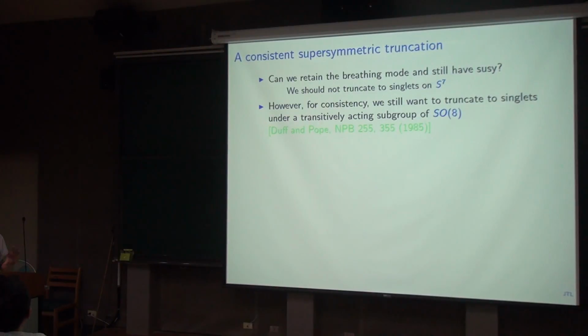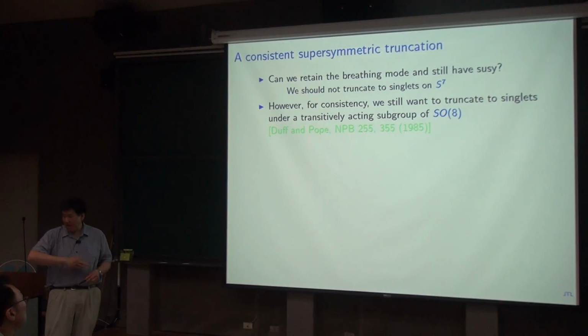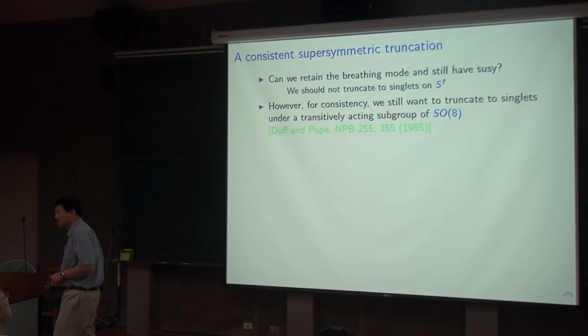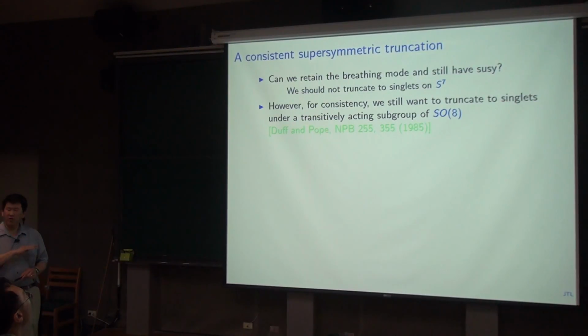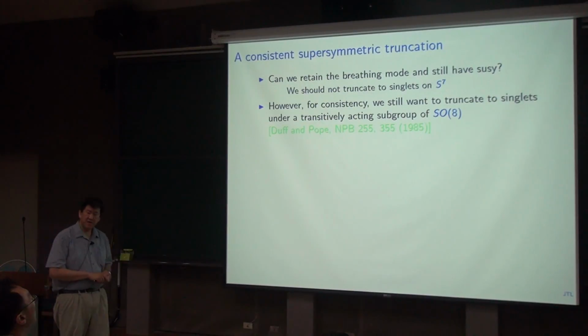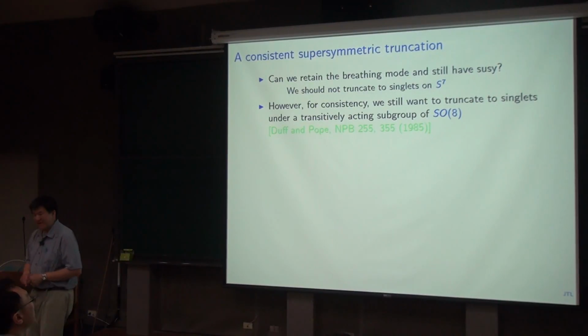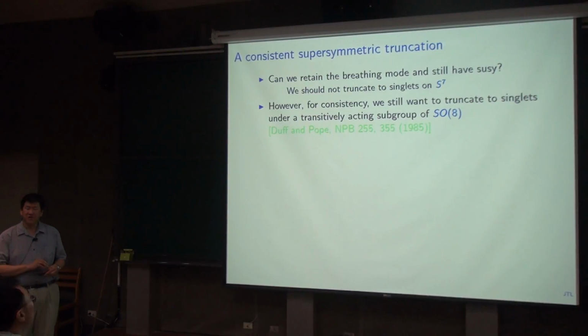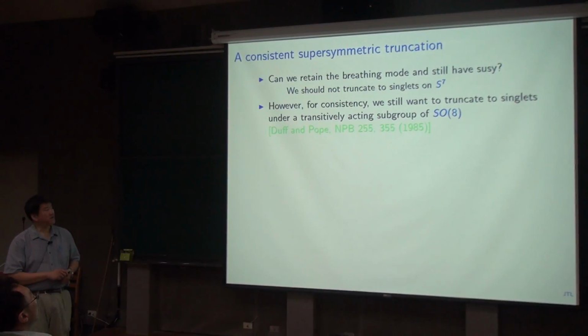Well, so let me get back to this idea of consistent truncation a little bit. In the linearized analysis, you have a whole KK tower in the compactification. De Wit-Nicolai suggests that if you go to the massless sector, you should end up with N equals 8 supergravity. It should be consistent. If you truncate to the singlets on S7, you get a bosonic breathing mode compactification, which is also consistent. But can we do better?